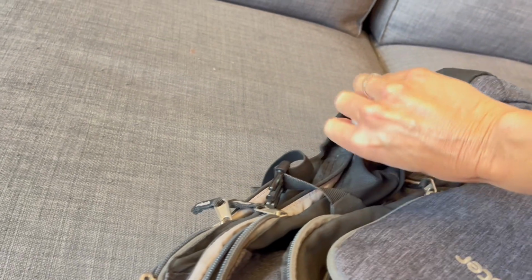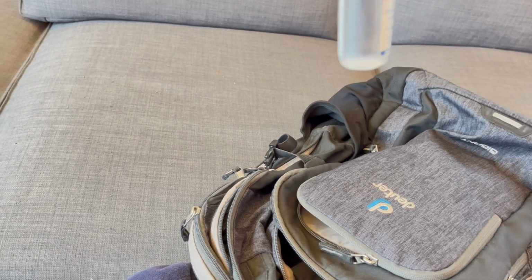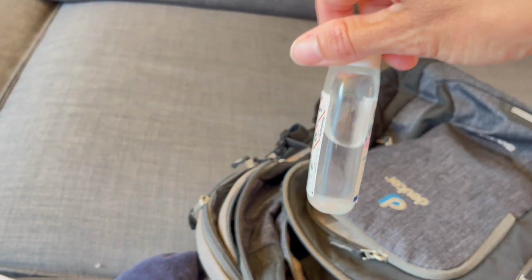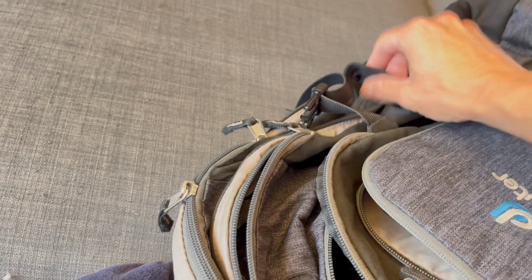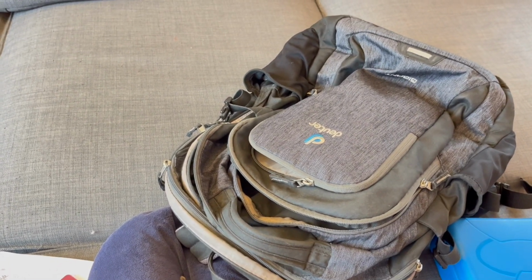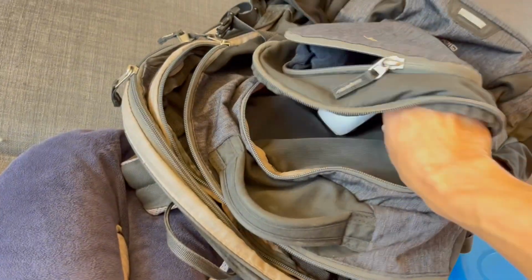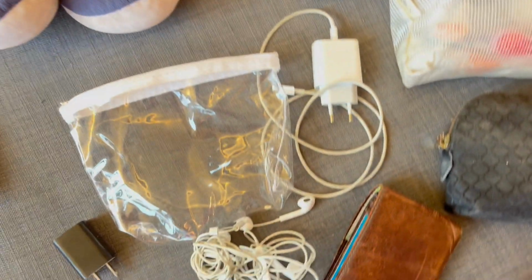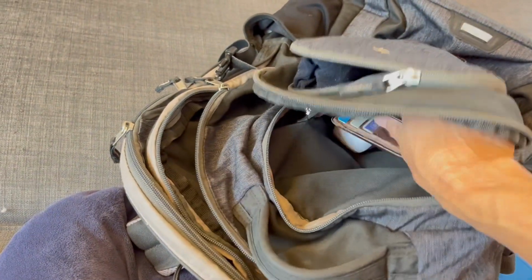Even here I have one other item I want to show you. This is a hygiene hand gel. So just sometimes to clean up your hands, or if you use the bathroom or anything, I think it's always important to carry that. In addition, I will bring my sunglasses. I put them also here where they can't get broken. So that's in here. My purse, I will also put somewhere where it can't get stolen. So I have this in here.